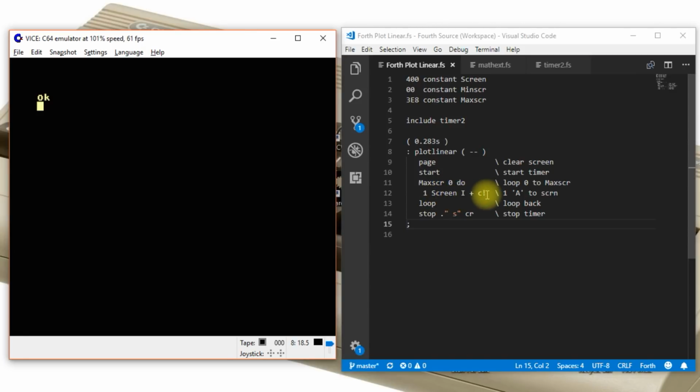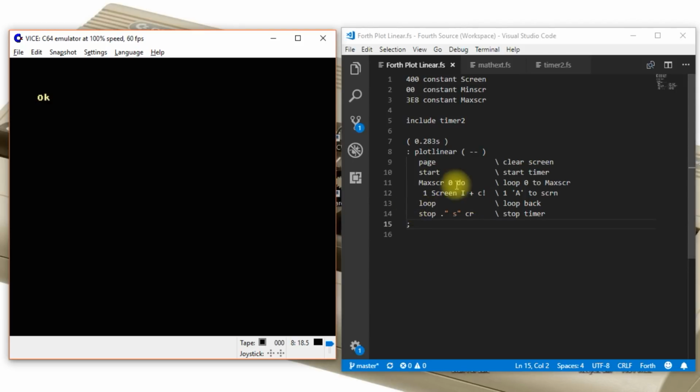And then we have this C exclamation point. What that's doing is saving an 8-bit value or a byte to an address, and the address is given by what we calculated right here, screen plus I, and what it's saving is the value 1. That seems terribly confusing because we're kind of reading left to right and doing things right to left, but after you stare at it a while it starts making more sense.